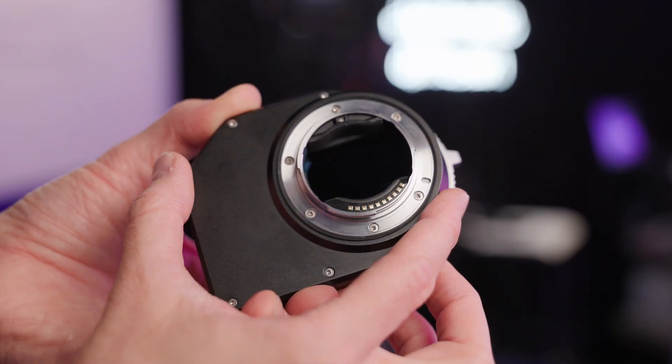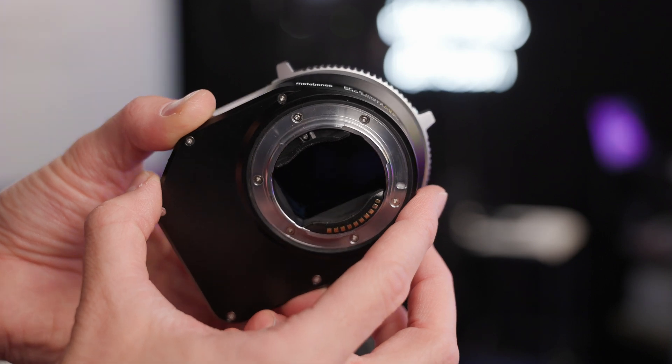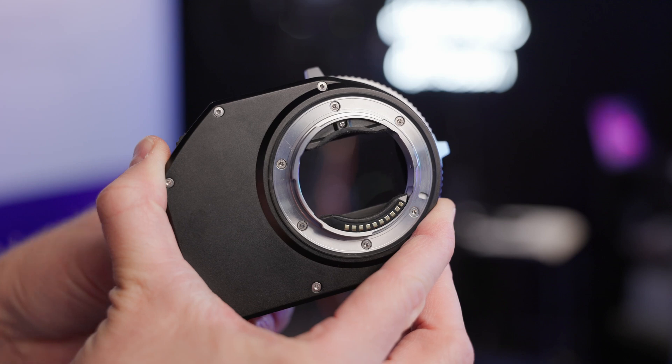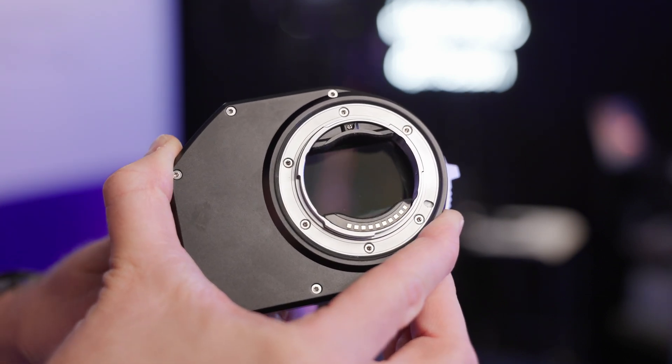This is an EF adapter — you can put this on Sony cameras for EF lenses. It's EF lens to E-mount. It's powered by the camera, so you don't have to charge it — no loose cables, no batteries to worry about. The level of ND is controlled by the scroll wheel in half-stop increments. And since it starts at two stops, they have a very clever swapping mechanism if you don't want ND.